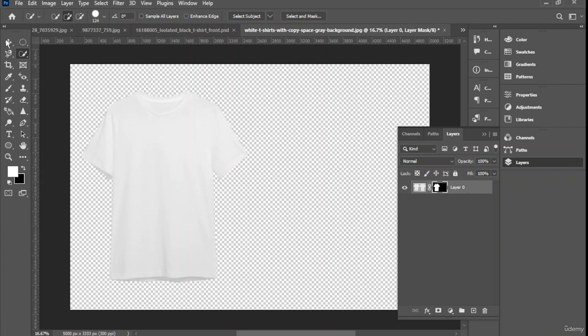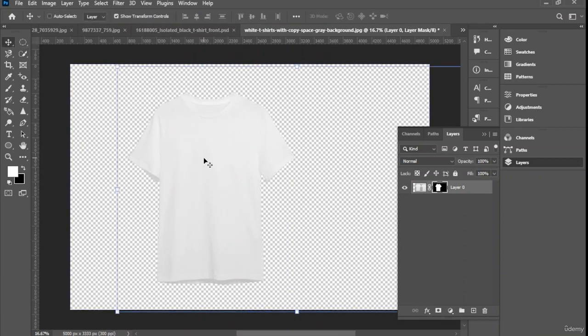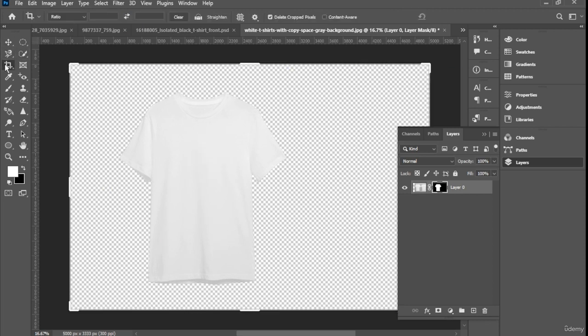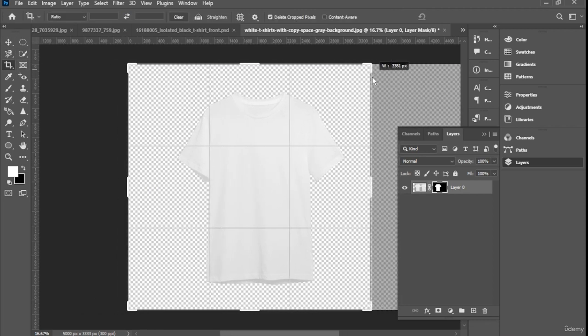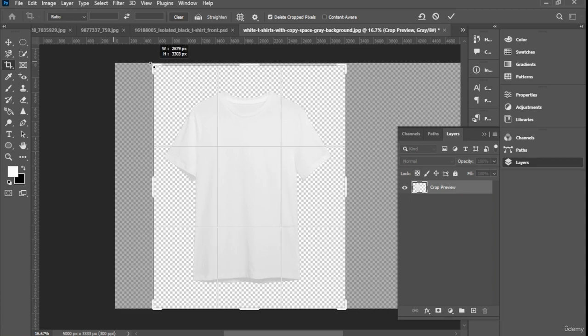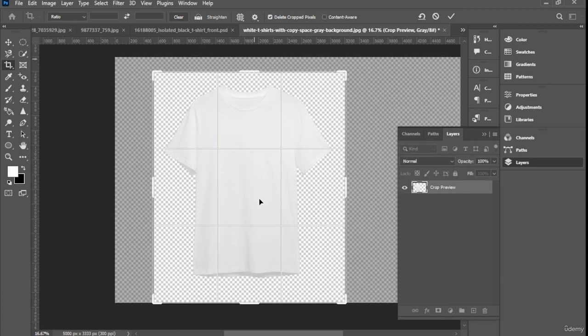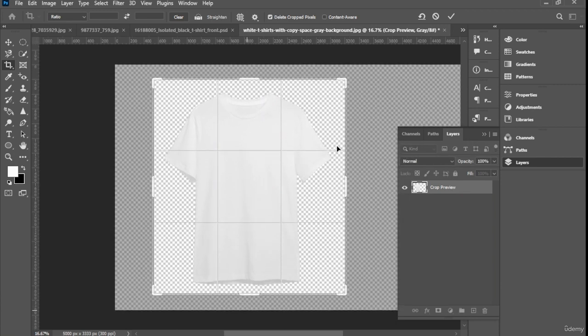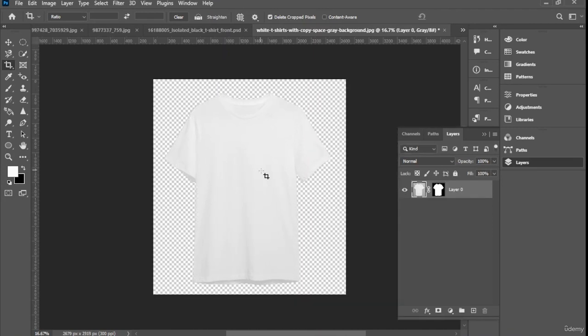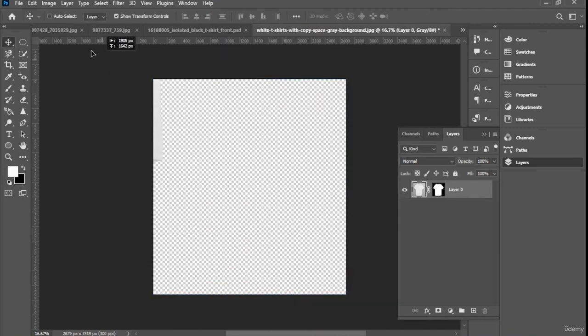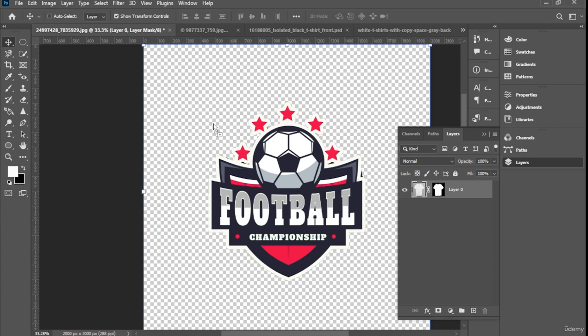Now I'm going to click on this move option and take it over. Let's say I'm going to do some cropping first. I'm going to keep it like this, keep it like this. Okay, this is how you'll be able to make PSD files. I can use this front part. Click on this move tool. I'm going to take it over to the first one.